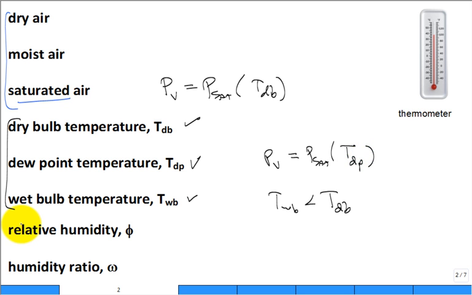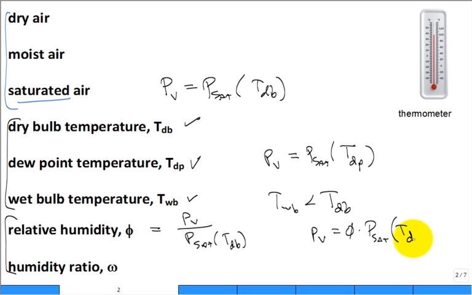All right. Then there's two humidities. One is on the news, the radio. Oh, it's 30% relative humidity today. It's 60% relative humidity today. So we're very familiar with it, and that relative humidity is originally defined in terms of mole fractions, but we use it in terms of partial pressures. So the partial pressure of the water vapor in the room divided by the maximum it could be, which is the saturation pressure at the dry bulb temperature. So that's what the relative humidity is defined as. We often unravel it. So if somebody tells me the temperature of the air in the room and the relative humidity, I can calculate the partial pressure of the water vapor in the room. It's phi times P sat at that dry bulb temperature.